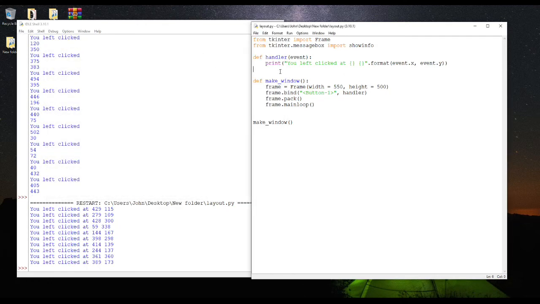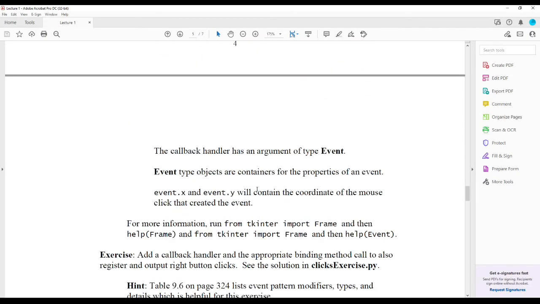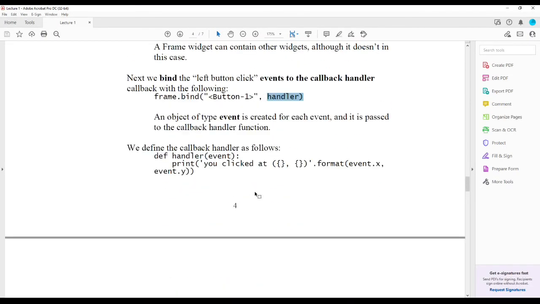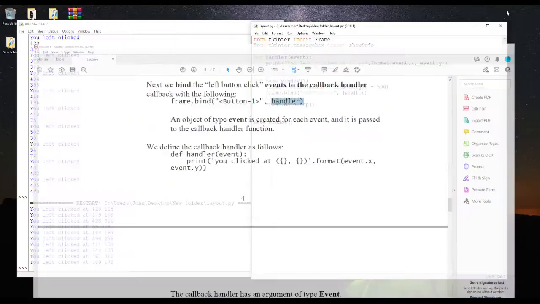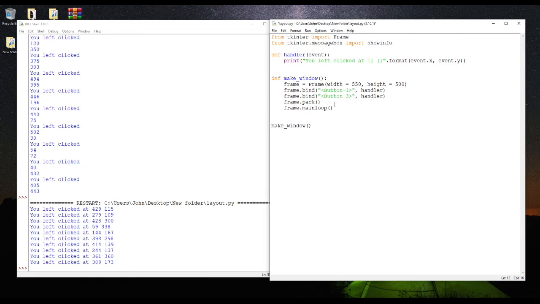Again, what we want to do as well is see if we can bind the other event. It doesn't show us the right click event in there, but for our purposes, it is Button-3. So if I do Button-3 right here, now I'm binding it there. Now let's see what happens if I use the same handler for both of them.